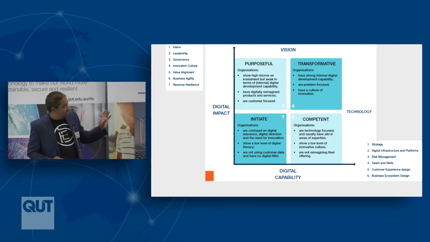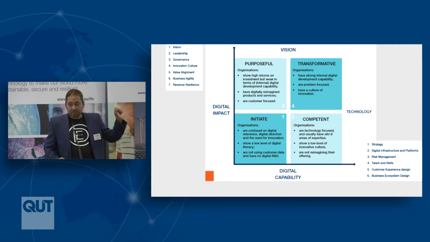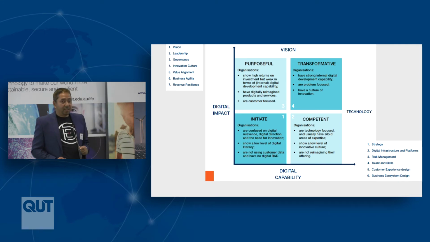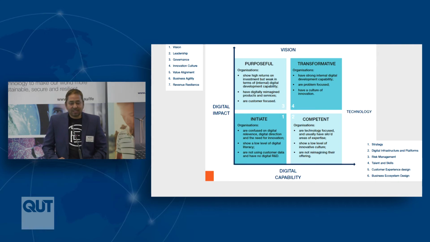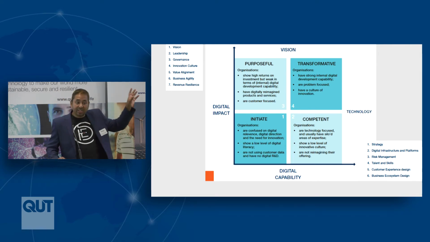So in the digital economy, really you can have two indicators. One is the capability indicators, another is the digital impact indicators. Okay? So the capability indicators, you can have technology infrastructure, you can have talent and skills in the organization, you can have good strategy and so forth. But in order to leverage the opportunity, in order to create the impact, you really need to have some other things, which is really organizational.